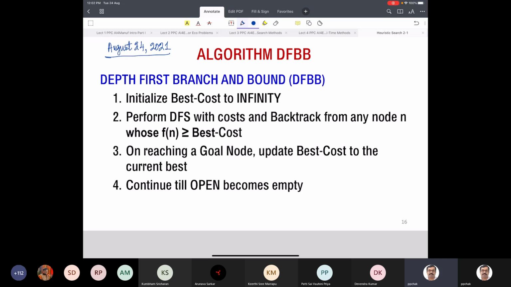Thank you. So having done the algorithm A star, we now move over to modifying the depth first search technique. Let us just quickly recap. We are solving a minimization problem for the time being.